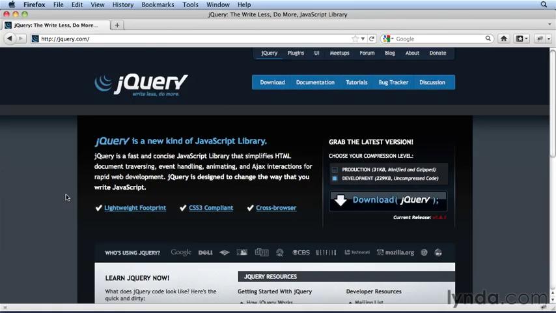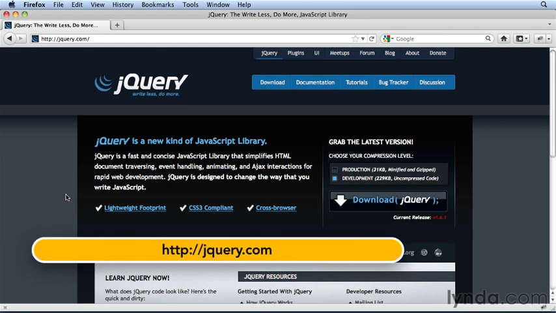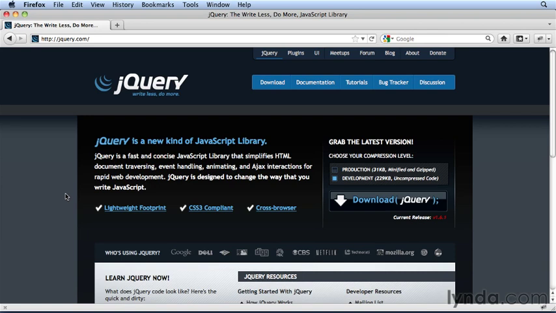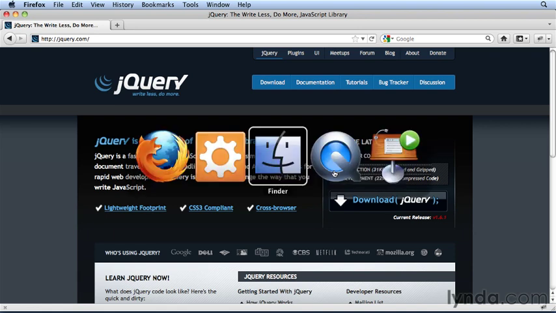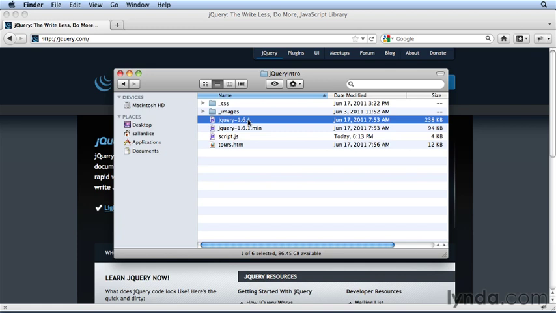Well, very simply, what you need to do is go out to jQuery.com and just download the JavaScript. You'll find that even from the homepage, you have a choice of either the development version, which is just the fully readable JavaScript, or a production version, which is 31K after it's being minified and gzipped, so it really doesn't add much weight to your website. I've actually gone ahead and downloaded both versions to the current folder that I'm working with, but I only need the minified one. I have no intention of changing or even reading the other code.